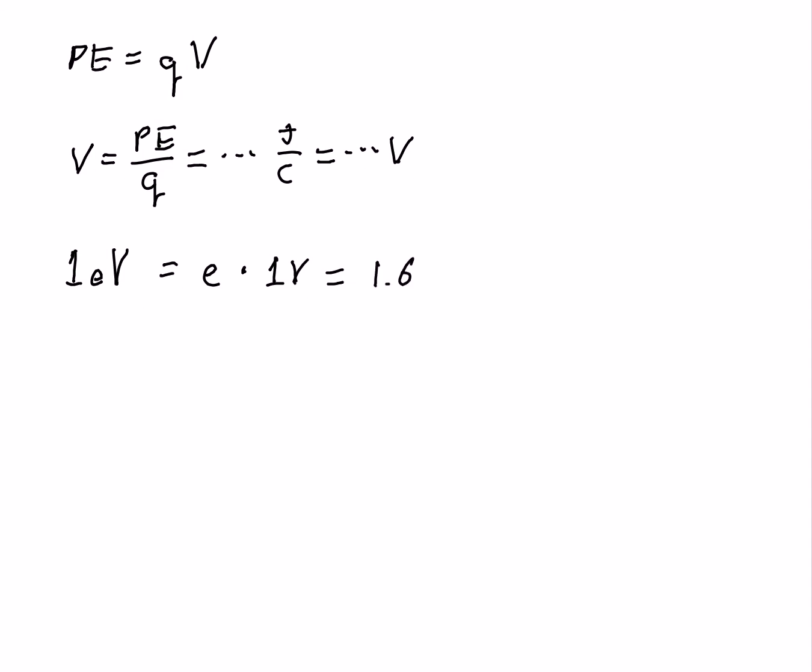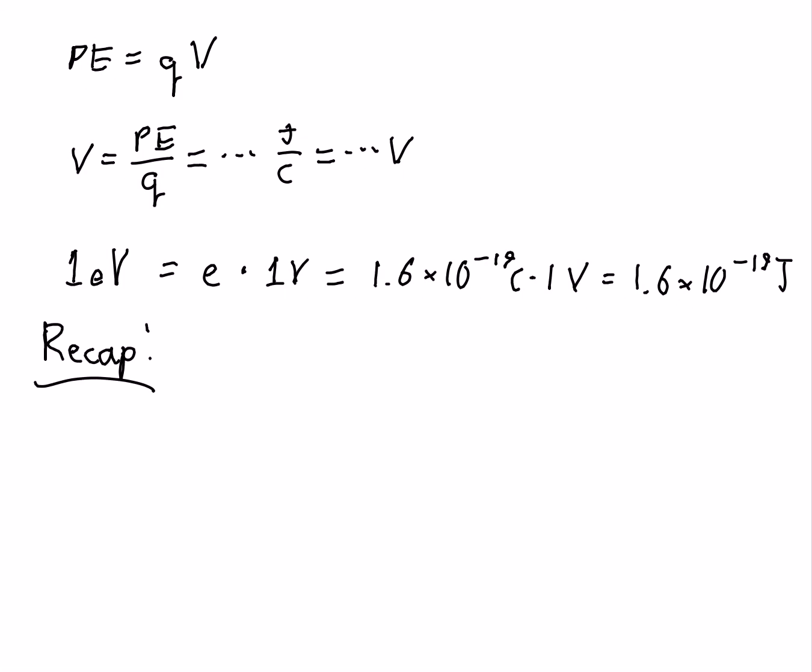So an electron has a charge of 1.6 times 10 to the minus 19 coulombs. And multiplying that by 1 volt just gives 1.6 times 10 to the minus 19 joules. I just fixed a typo there. I hadn't put the coulomb symbol in there. So that's the conversion between 1 eV and joules. But eV are really convenient because a lot of times you deal with electrons and you want to know what happens if you drop an electron through a 2 volt potential. How much energy does it gain? Well, 2 electron volts. So it's a convenient unit.